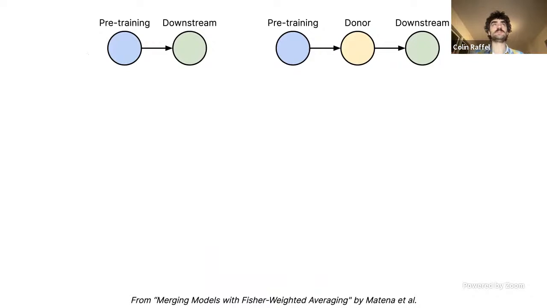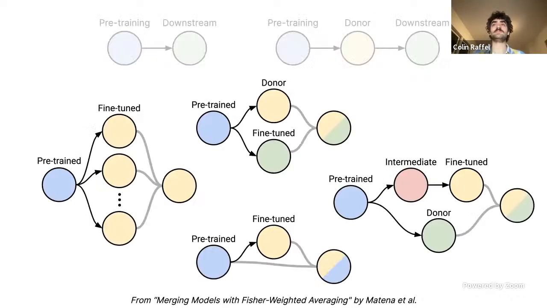To give you a picture of what this might look like, here are some diagrams of the way people typically use pre-trained models today. We might take a pre-trained model shown in blue, fine-tune it on a downstream task, which gives us a new model shown in green. Sometimes people do somewhat more sophisticated things, like they take a pre-trained model, do an initial stage of fine-tuning on what we might call a donor task, and then do some final fine-tuning on the downstream task, the target task. And this is really all we can do. We can do these kinds of linear graphs of model updating. But what merging enables is stuff like this.